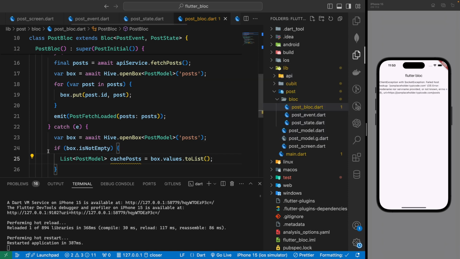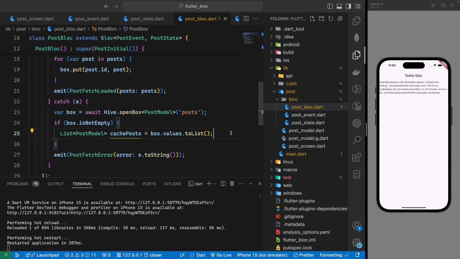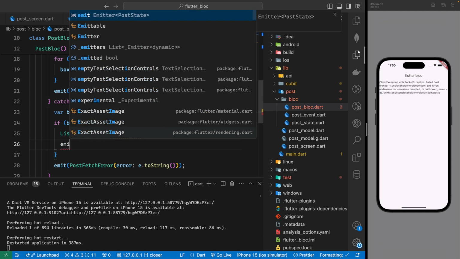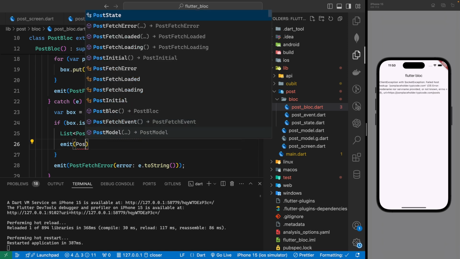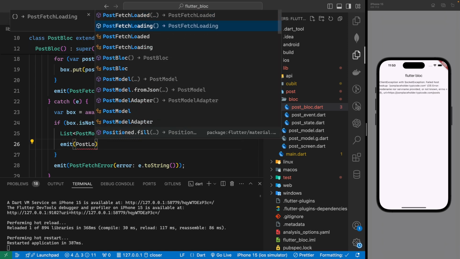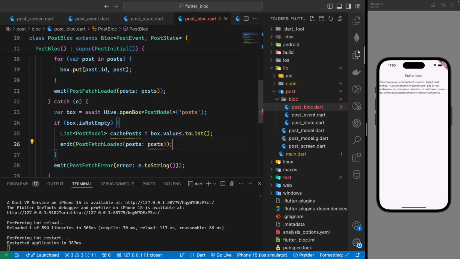So then we got our list of the cache posts from the Hive database, right? So we will emit, at this time, we would emit PostLoaded, I mean fetch loaded, with the cache posts that we got, right?